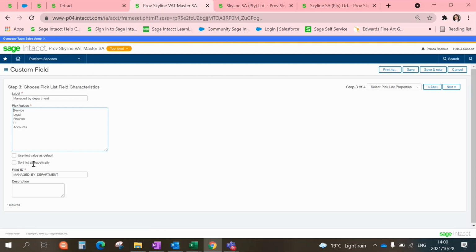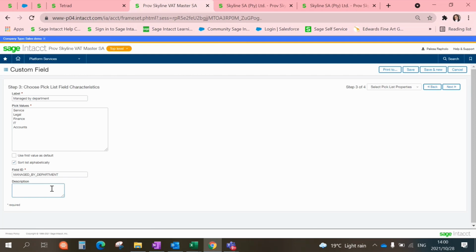And then secondly, it's the sort list alphabetically. As you can see, I didn't type these departments in alphabetical order. So for the purpose of this exercise, we will tick the box, and when we are now viewing the journal, you will see that this list will be in alphabetical order. Perfect. Now for description, this is the part where you explain.